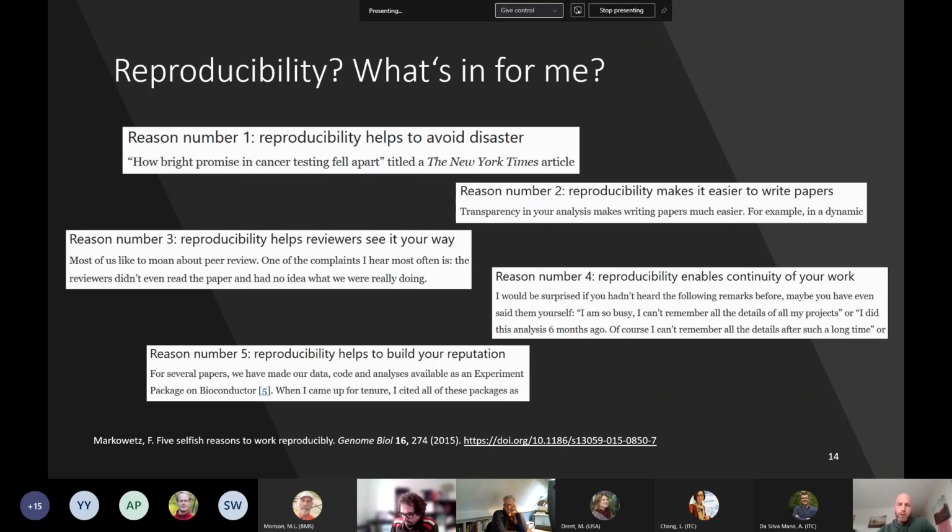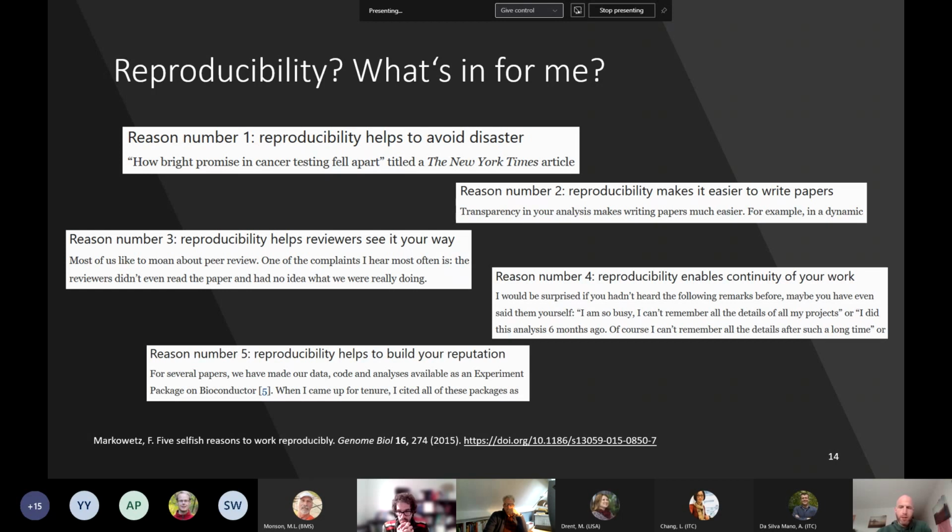The fourth reason refers to the continuity of your work. It is usually not the case that you write a paper and start something completely different. For example, in a cumulative PhD dissertation, the papers build on top of each other. So continuing the research is also easier if the code is already reproducible. Finally, reproducibility will certainly help you build your reputation. So you are transparent, you have nothing to hide, you give others the chance to verify your work and build on your results. That sounds pretty cool.